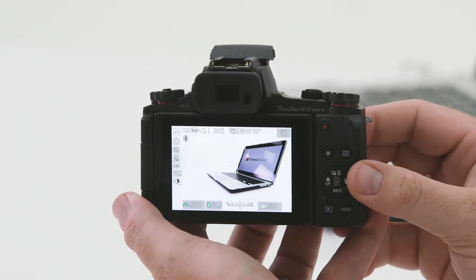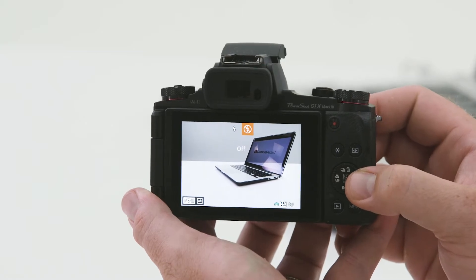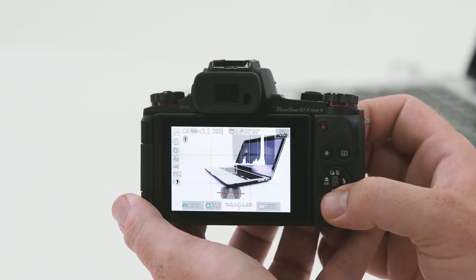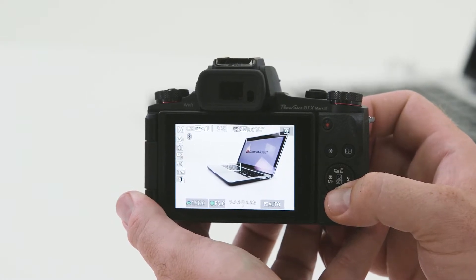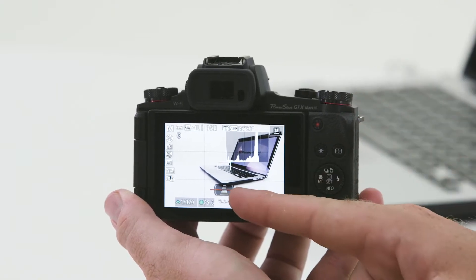In relation to flash options, this camera has a manual pop-up flash. We can still leave the flash up and using the right key, turn this flash on or off. Alternatively, we can just put the flash down and it's off. The bottom or down key is the info key. This will allow us to cycle through the various bits of information on our rear screen, such as having just a clean image, an image overlaid with basic data like shutter speed and aperture, or we can also activate an electronic level and histogram.